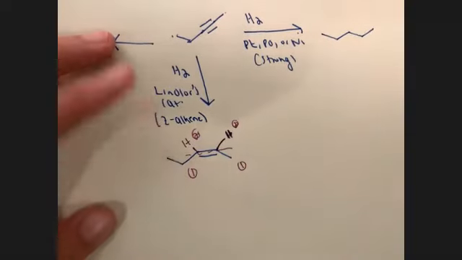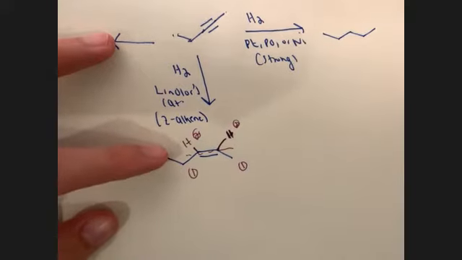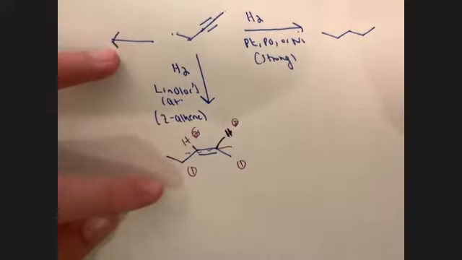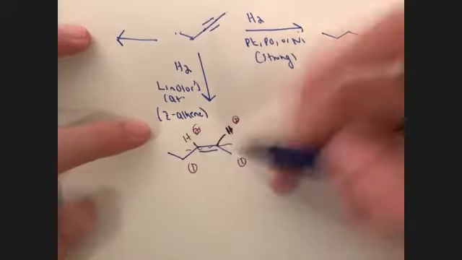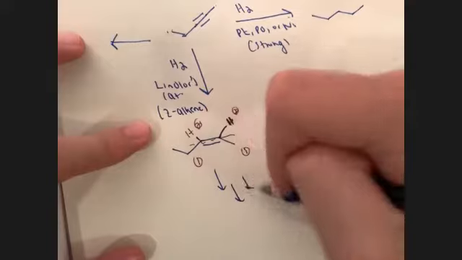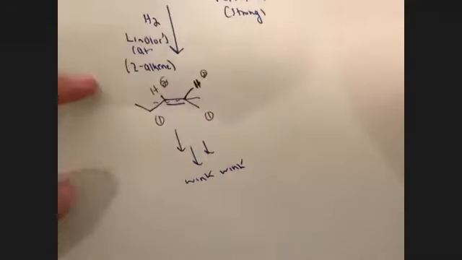It's German for, like, maybe I speak German here. I think it's like Zusammen or something like that, which means same side. I don't know. All right, so that's that. H2 and Lindlar's will form the Z alkene. Remember that. Okay, and I'm going to talk about something after. Wink, wink. Okay, remind me if I forget about that.